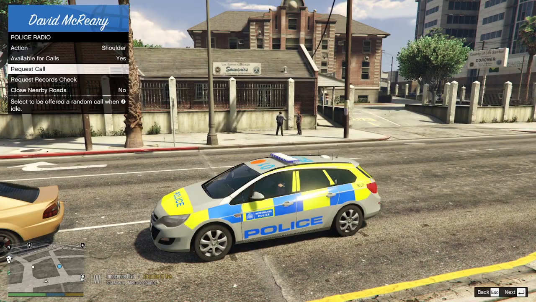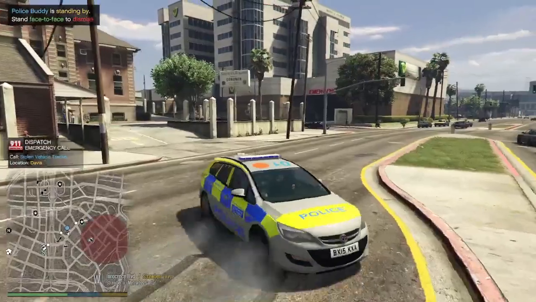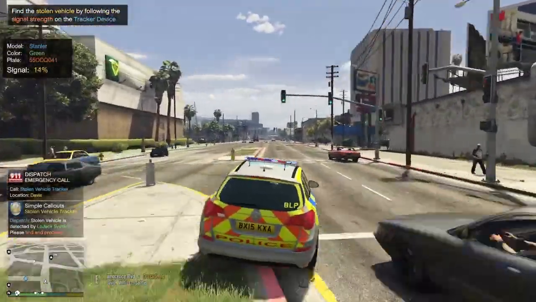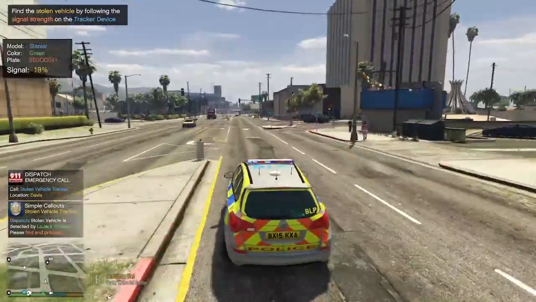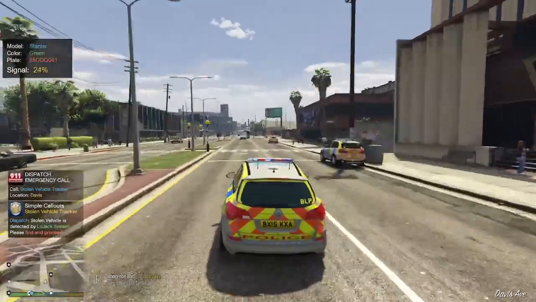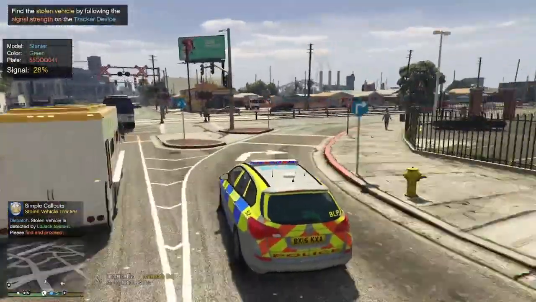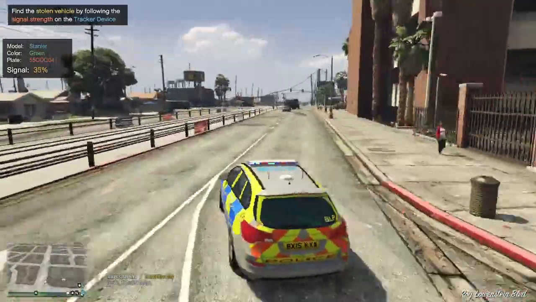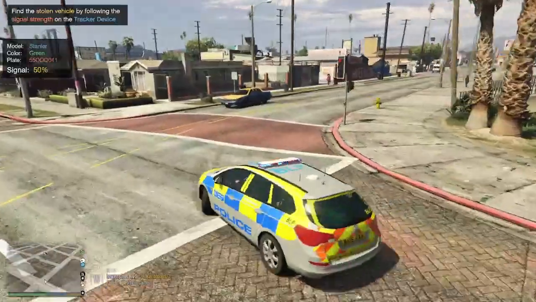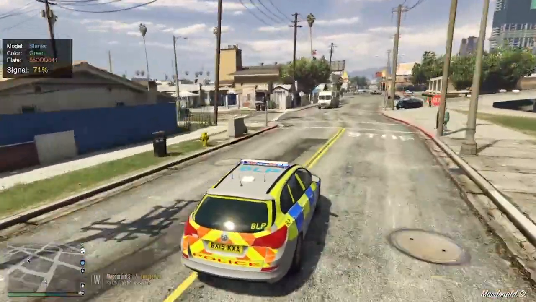Dispatch, do you have anything for me? Stolen vehicle. We'll take that. All right. It's out this way somewhere, I'm fairly sure. Out by the back of a police station or something. I'm looking for a green vehicle, okay. Green Stania.